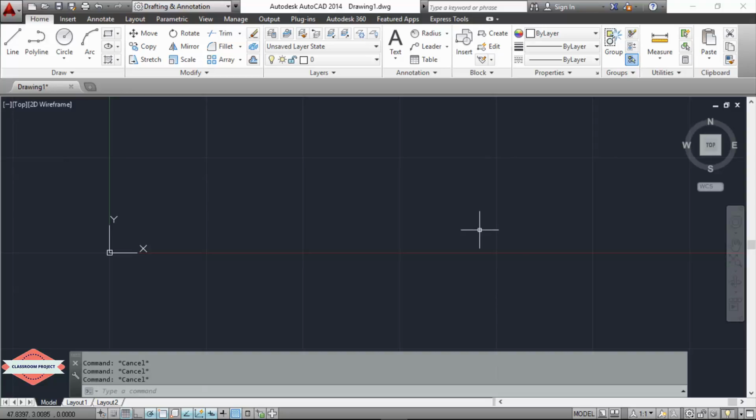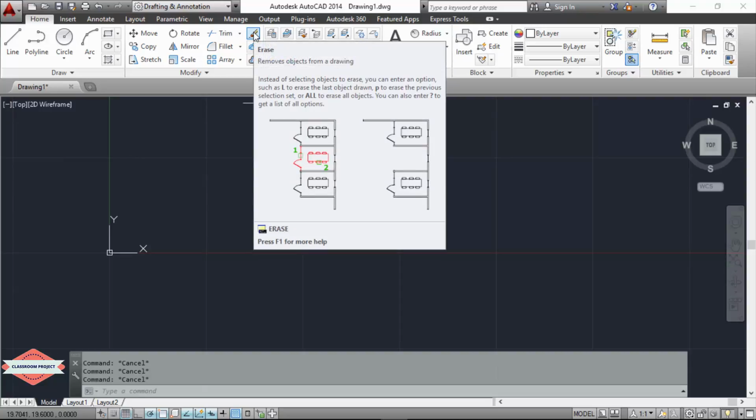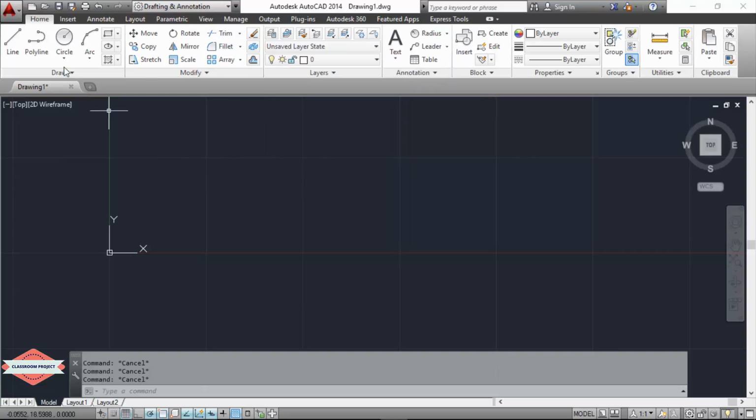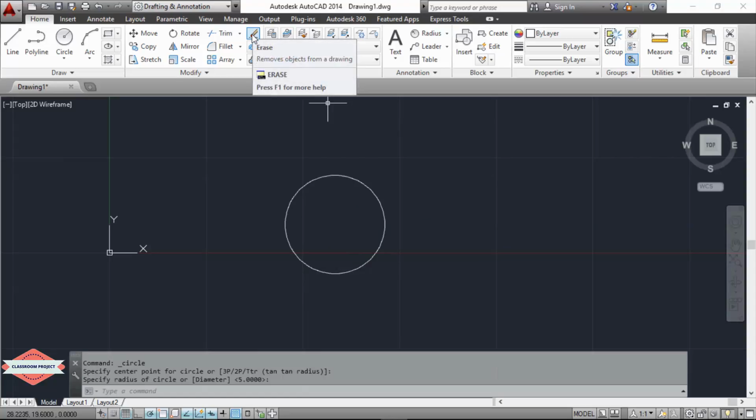Today we are going to learn about the erase. You can see it is beside the trim button, and you already know that we can erase it by using the delete button. Now if we draw a circle, you can erase it using the erase button or with your keyboard.